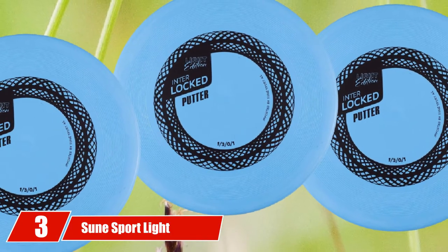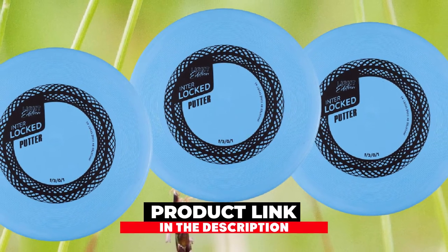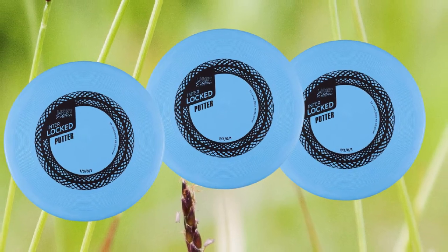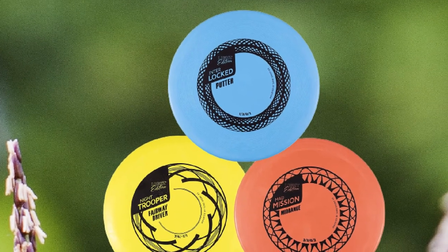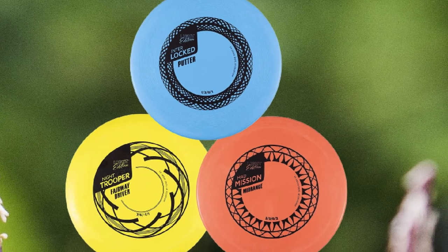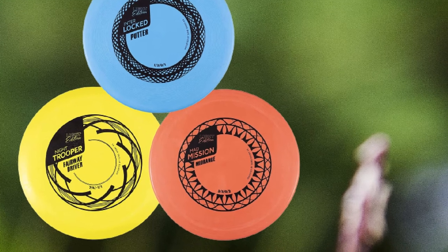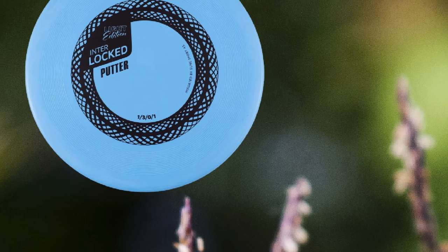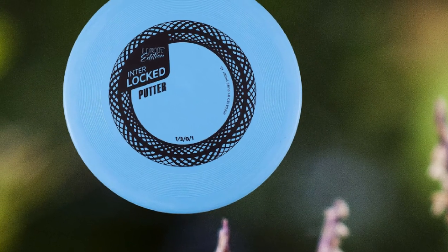The number 3 position is held by the Sunsport Lightweight Disc Golf Set. Sunsports is a major disc golf distributor in Norway whose main focus is on getting great beginner discs into the hands of new disc golfers. Their disc golf set is one of the best and most affordable sets on the market. The Sun's set includes three discs, each easy to throw with weights in the 160-gram range — an ideal weight for most new players. They are light enough to be thrown easily, but not too light to be unusable in the wind. The Interlocked putter has the feel of a traditional frisbee and is easy to control.